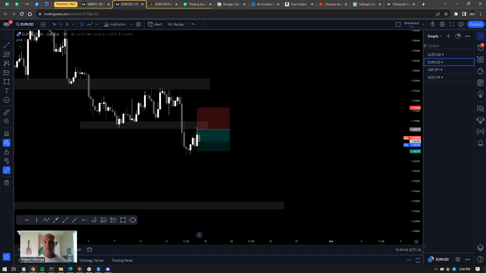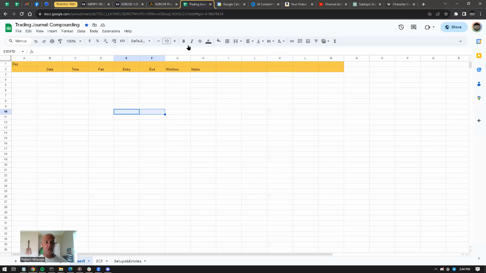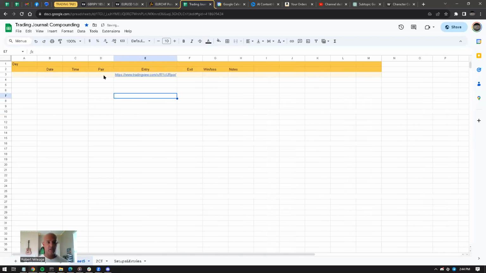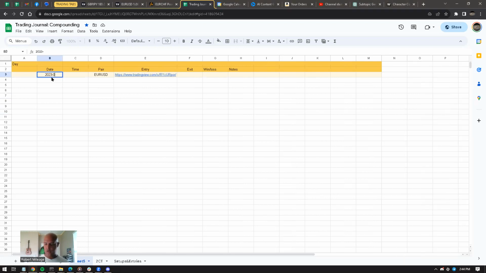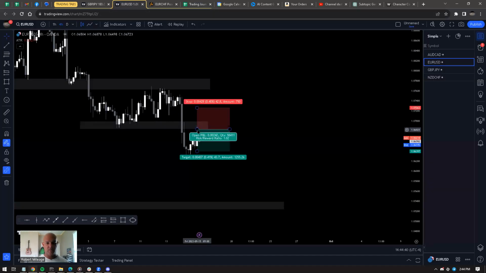We would come up here on this camera thing, take a snapshot. We want to copy the link. Once we copy the link, it'll say the link is copied to the clipboard. We'll come to the trading journal and, in our entry, paste that link. That was for Euro USD, and it was Friday, whatever Friday was. Friday was the 15th, 2023, you can do your date however you want. And what time was that? That was the 9 o'clock candle, so I'm going to put 09.